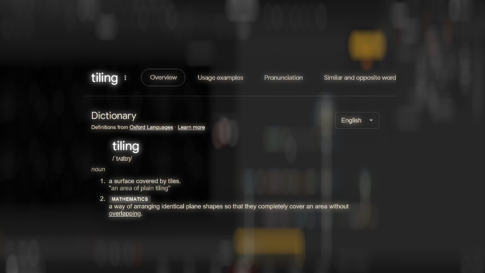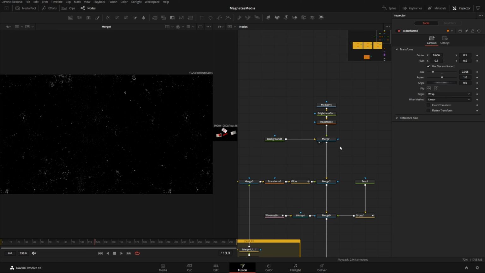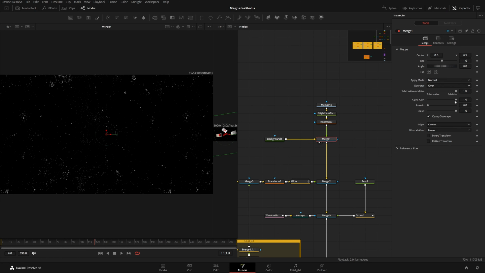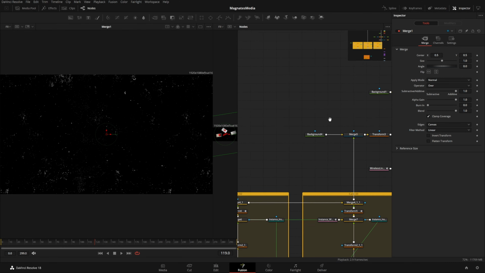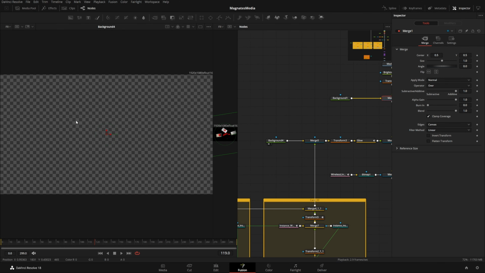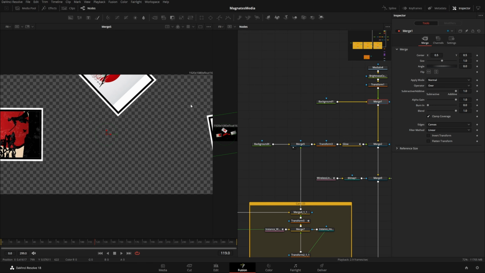Exactly. Then we have this background set as background in the merge. Yellow is for background, green is for foreground, and blue is for effect mask. Very basic, very simple. In the merge itself, we didn't do anything. We just used this to merge both the layers on top of each other. Then next, we have this another background. It's a plain background, nothing is happening over here, but this background is used to see all these three cards.